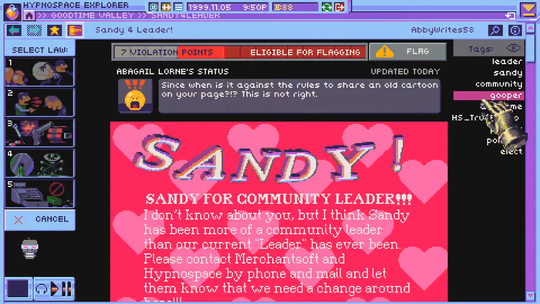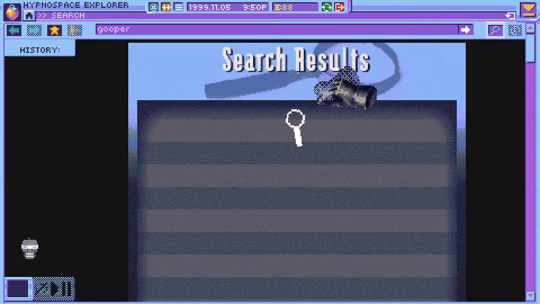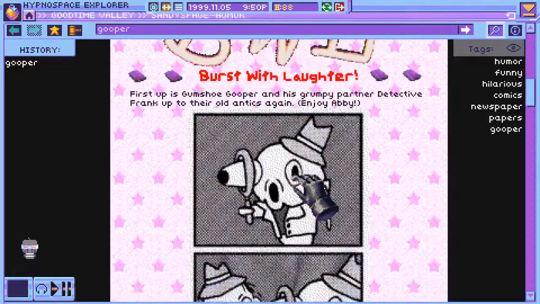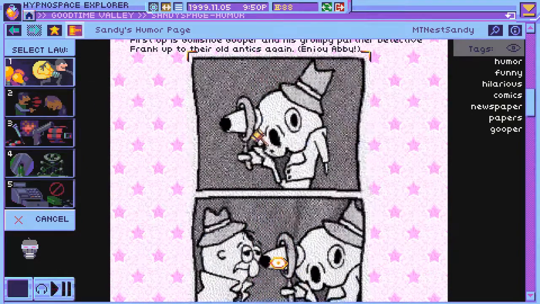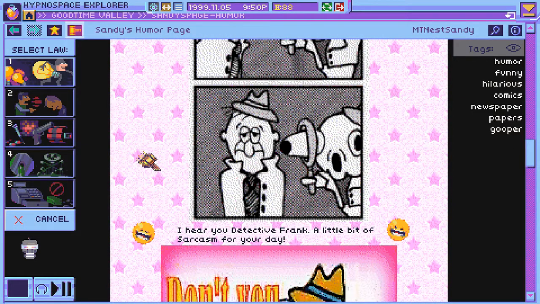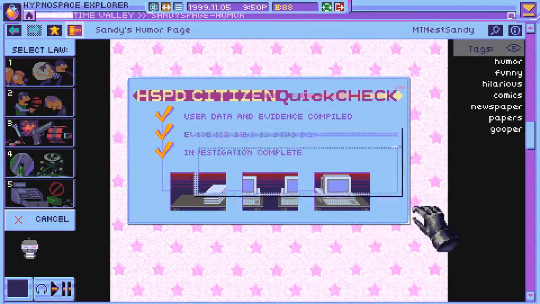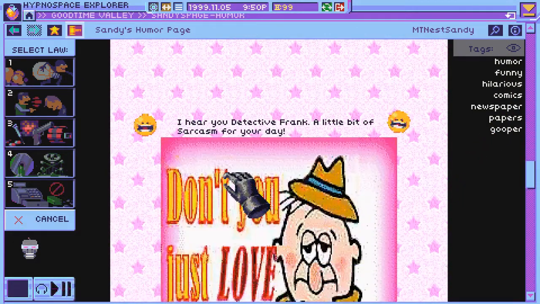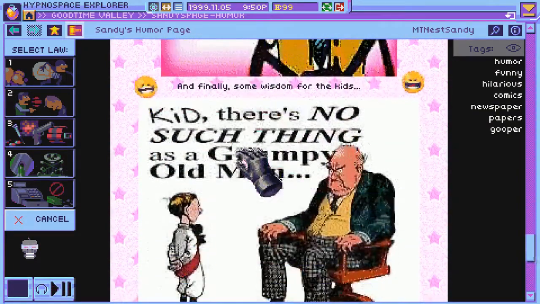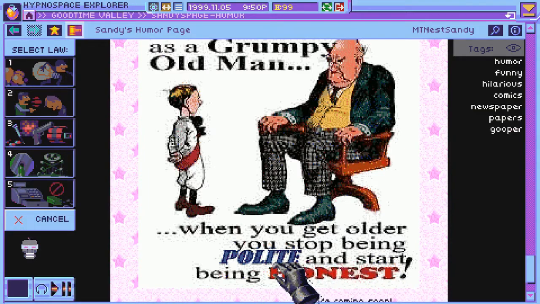Speaking of which, Gooper. I wonder if I can just type in Gooper. Sandy's humor page. Oh, here's more. I gotta take it down now. And get paid. I hear you, Detective Frank. A bit of sarcasm for your day. Don't you just love Mondays? Finding some wisdom for the kids. Kid, there's no such thing as a grumpy old man. When you get older, you stop being polite and start being honest.